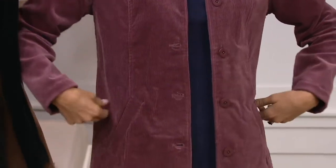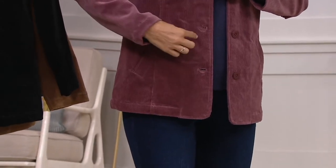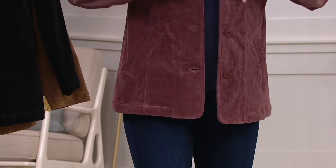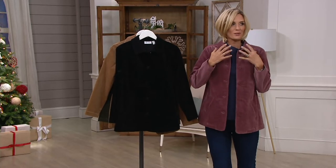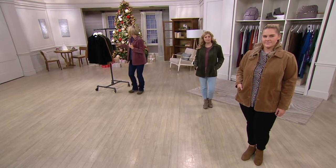Looks good with the navy. This is Denim & Company — that is called navy. So you've got a wide whale corduroy, which means the cord is less dense, more space between it — a thicker cord look as opposed to the tighter, smaller cord you'll find in pants. You have that wide whale corduroy, which is great. Button front, a slit side pocket, but functioning pockets that actually work. It's almost like upper dressing — almost a blazer look to it.